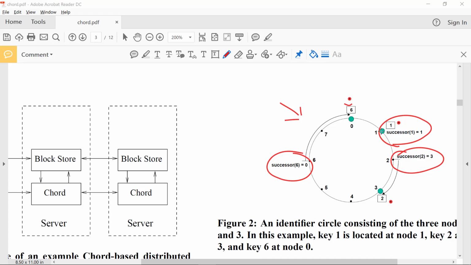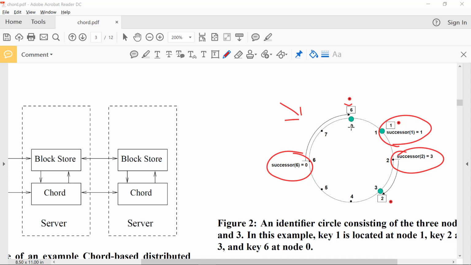So you redirect that request to node 0. Another way to do that is just saving your neighbor's information. So, for example, in this case, because you have only three nodes, if you save both neighbors, it's equivalent to saving all the nodes. So let's say you're saving only the clockwise neighbor. So 1 knows only about 3's presence in the ring. It tells 3 that, hey, I have a request for file 6. Then 3 says, okay, my neighbor is 0, so 0 must have the file. So I'm going to redirect the request to that node.